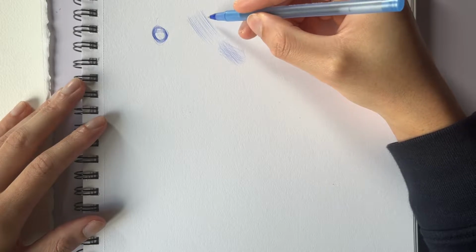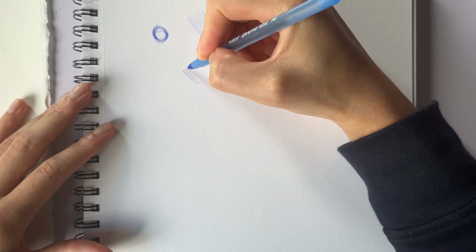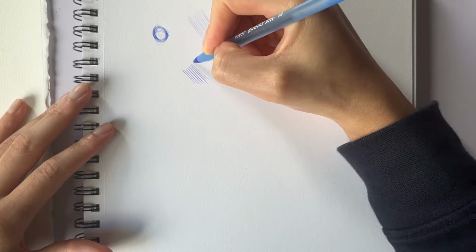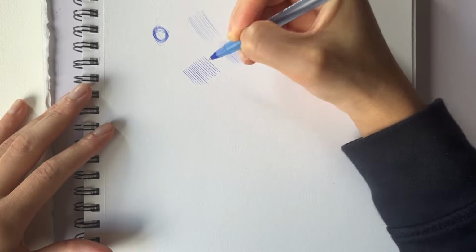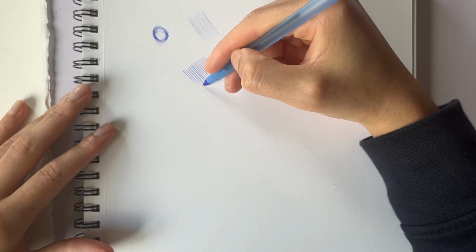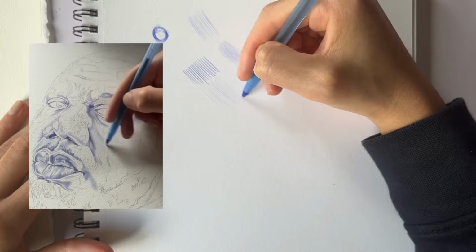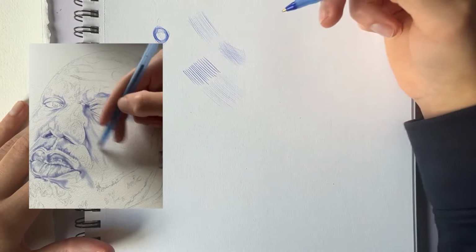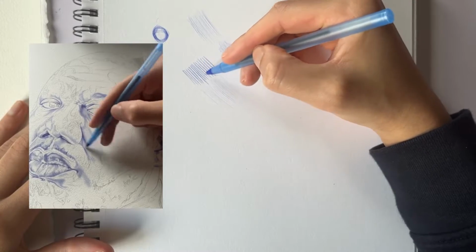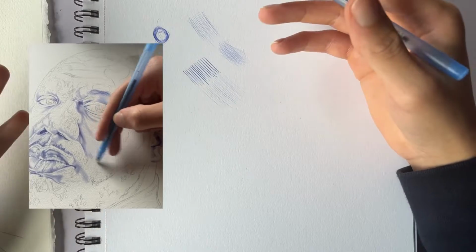In order to control how dark or light you want your lines, it really depends on how much pressure you apply. For example, if I use this hatching technique, you can see I'm pressing down very, very hard with the ballpoint pen, and you get these dark lines. I'm going to hatch very lightly, as light as possible. You see that? There's a big difference between the darkness and lightness of the line. And not just that, also the thinness. The more pressure you apply, the thicker the line, and the less pressure you apply, the thinner the line. So that's basically how I control my pressure.